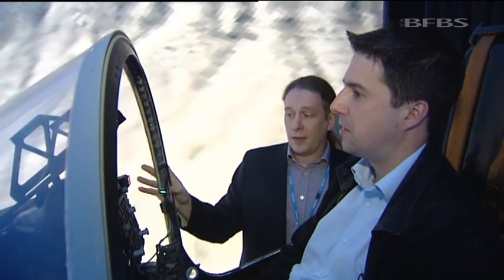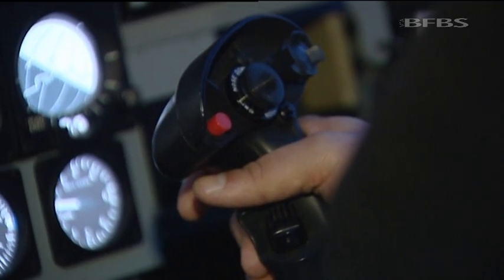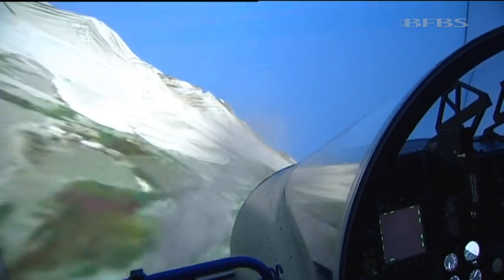I imagine that this is significantly cheaper than a full function flight simulator. It is significantly cheaper to build and integrate new components in, so we can keep this up to date with the aircraft fits and standards a lot more cheaply because we're not representing the whole system. We've got no full motion, etc. But it's enough to enable you to do your job, so it's a cost-effective but appropriate solution for the training objectives. It's actually quite hard to fly.